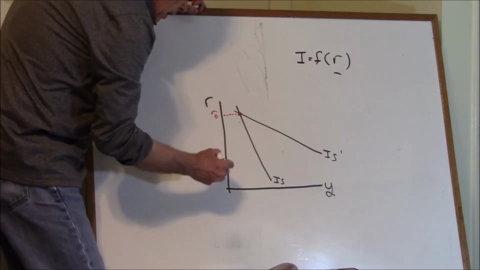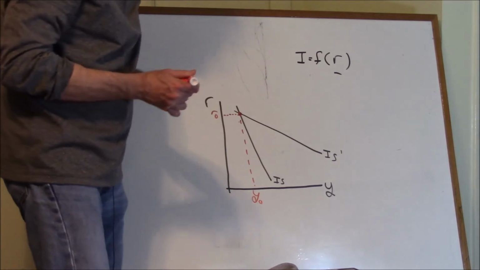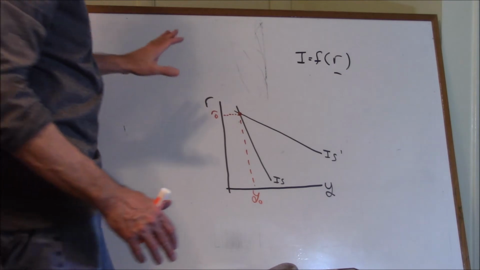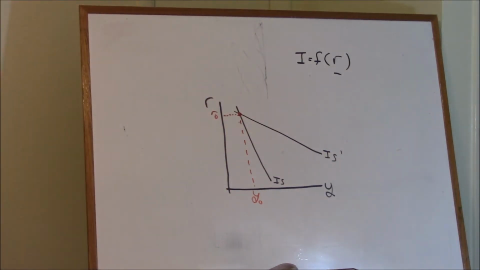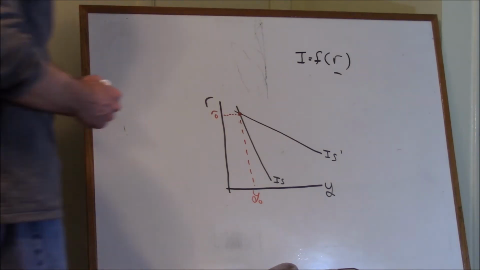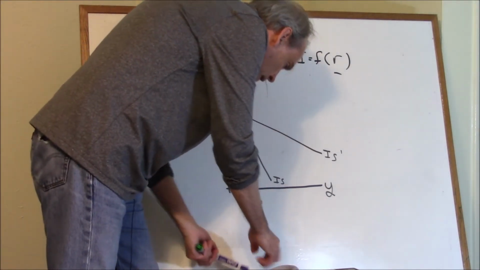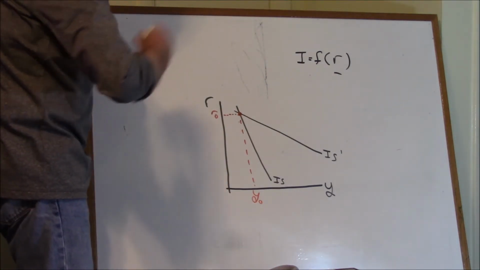R sub 0, and we started off at R sub 0, Y sub 0. And by the way, if you're in any class and they're asking you to compare 2 situations like the slopes, it's always handy. You know, I'll ask a question like this as a held question, and I'll see people draw 2 graphs. No, put them on the same graph and start them at the same point. And then you get a really direct comparison in what happens in the 2 situations. Okay, so let's lower the interest rate, and let's see, I think I'll use a couple more colors here, just because I have them. Right, let's go here.